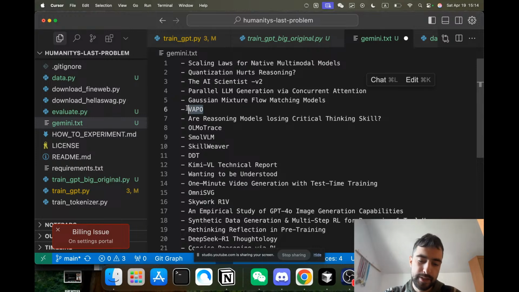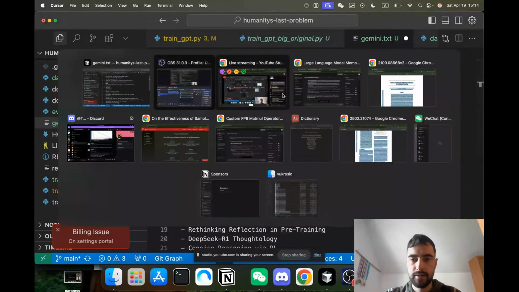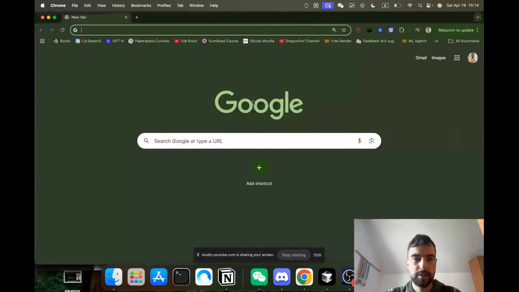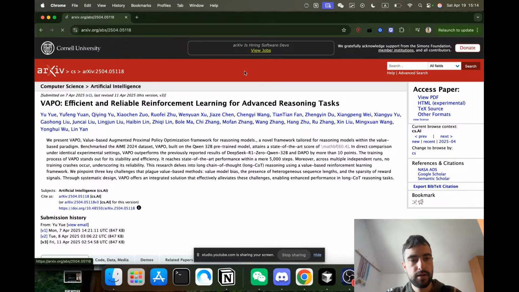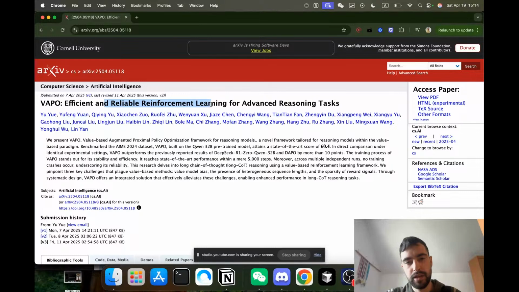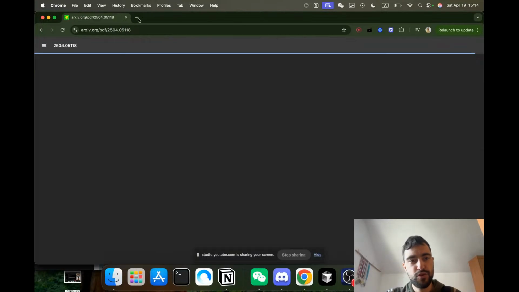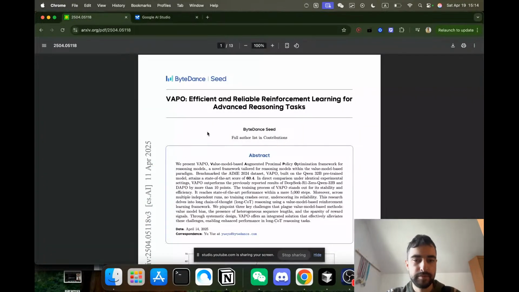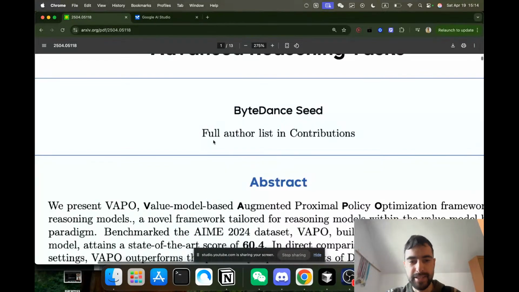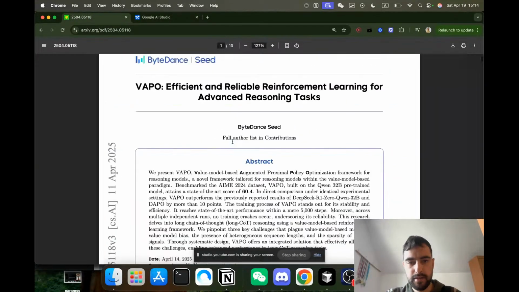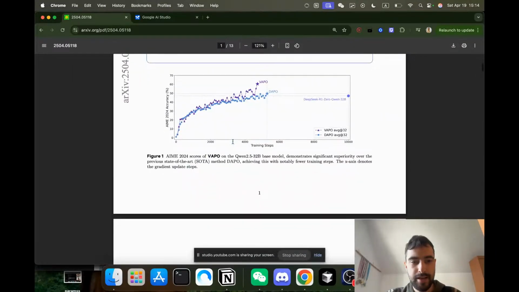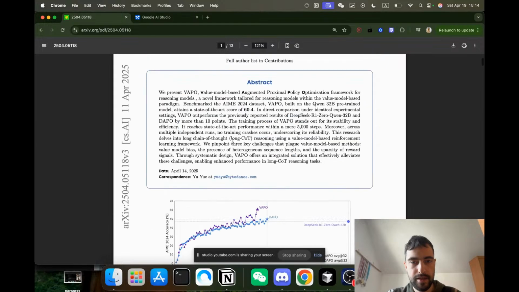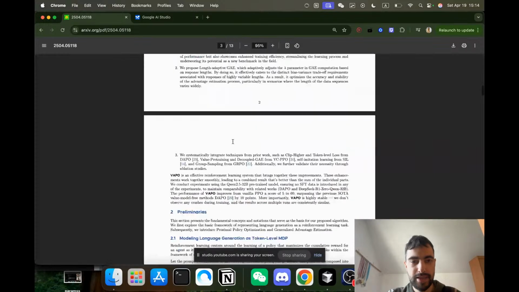I guess, what is this? Let's check this one out. Efficient and reliable reinforcement learning for advanced reasoning tasks. Crazy. ByteDance. How many authors, I wonder? So what does it say?